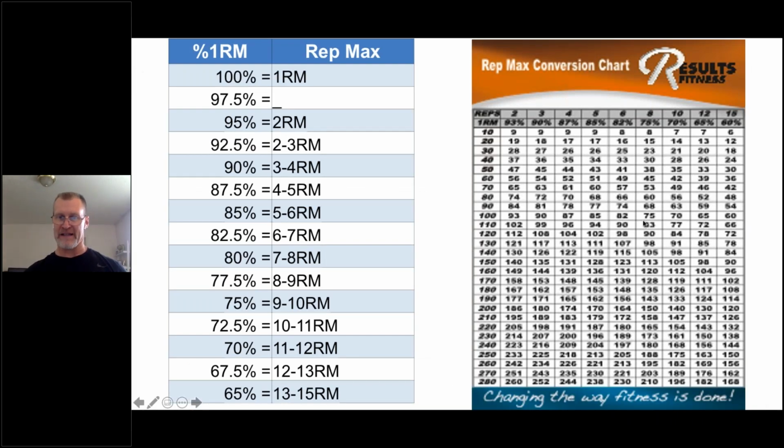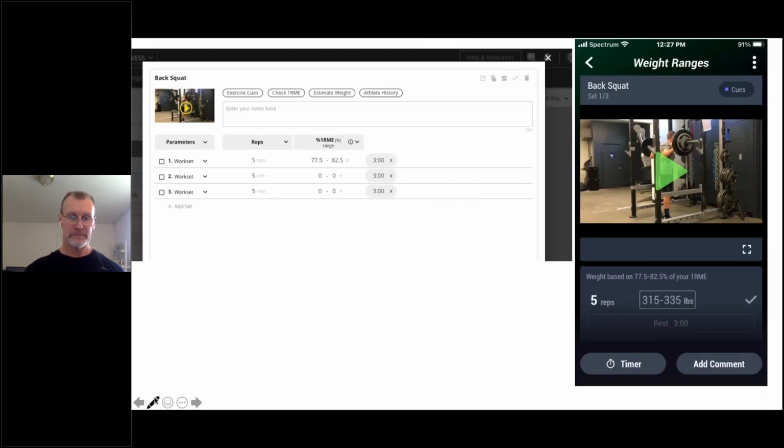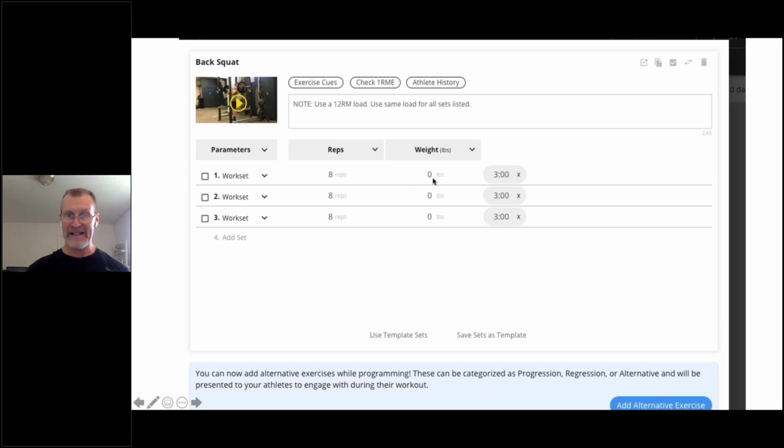So let's use that example. This is 8 RM. I'm going to go down to that 150 example. I know what I can do for 8, but I want to do 12 reps for that. So I'm going to choose, oh wait, I don't want it to be an 8 RM. I want it to be a 12 RM. Okay, so I'm going to go over here. I'm going to use 130, and I can plug 130 into this. Okay, so that's what I'm going to utilize, if I know what that is for the back squat, just using that same number based on what that 1 rep max is or estimated to be.